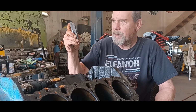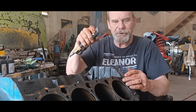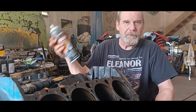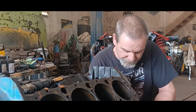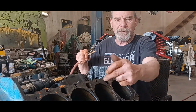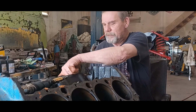A scraper to scrape off old gasket material and stuff, silicone. This little guy here is for cleaning up all your machine surfaces, wherever two pieces go together and you need a good seal. I use a ton of this stuff, brake clean. It's like those commercials you see for hot sauce, I put this stuff on everything. So that's good stuff. And one of the most important things, compressed air. You can put the nozzle right in these holes and blow stuff right out of there. This side here is pretty clean now, but I'm telling you, man, the crud was unbelievable.